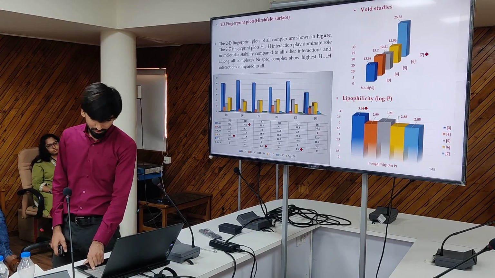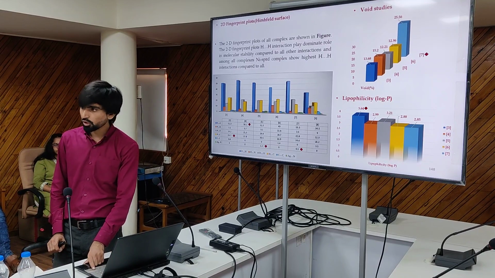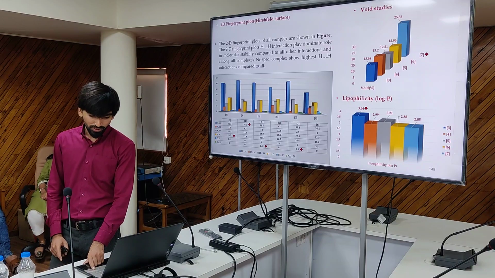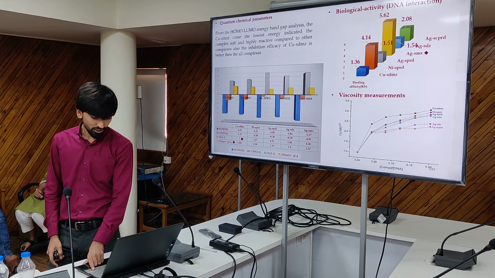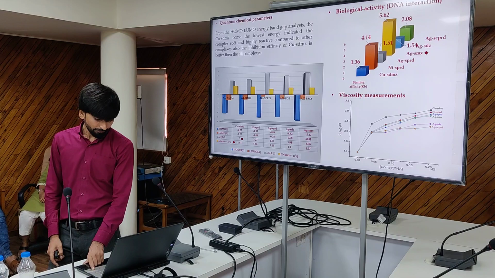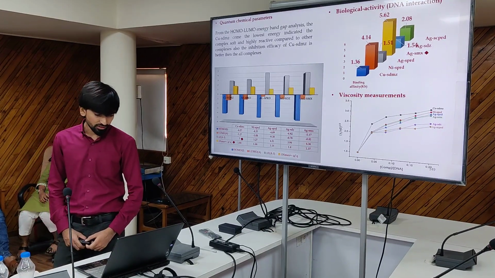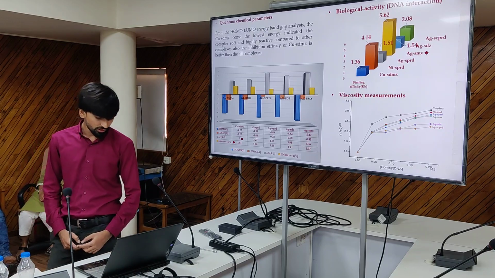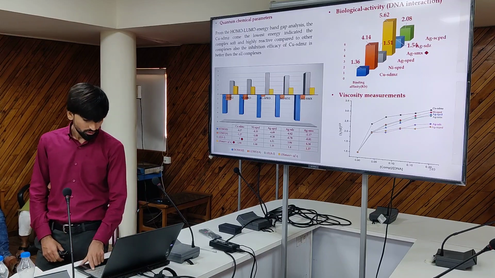Lipophilicity, the copper complex of sulfur dimethoxy has 3.64. So it means that in presence of copper, the complexes are more lipophilic in nature. Quantum chemical calculation, from the data we can say that the band gap in case of the copper sulfur dimethoxy is 3 and is lesser than all the synthesized molecules. So the copper sulfur dimethoxy is soft in nature, and at the same time inhibition efficiency of that copper is also high compared to all the synthesized molecules.